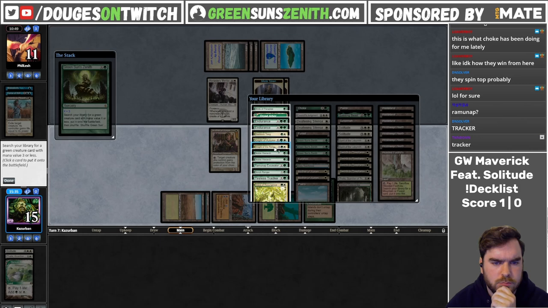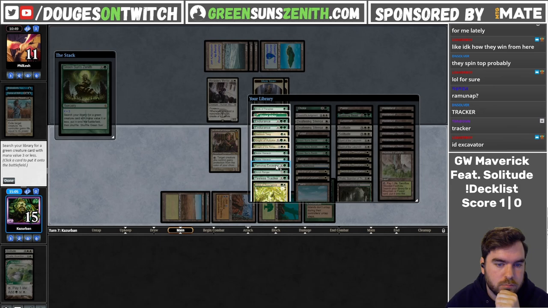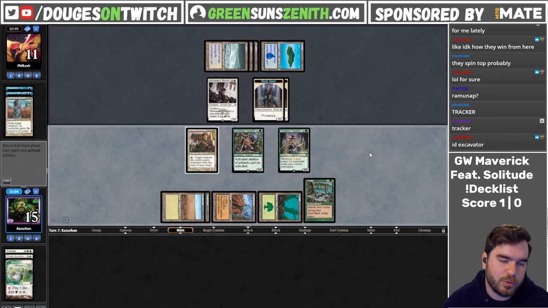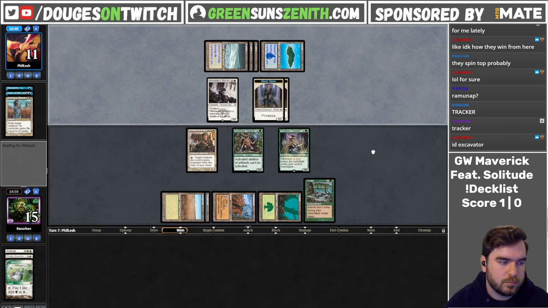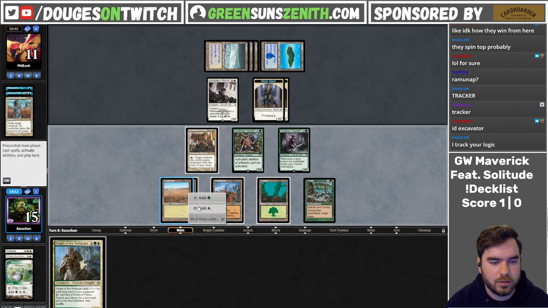Tracker? I guess Tracker's just all upside, because if I draw a creature off the top, it's great. If I draw a removal off the top, it's great. If I draw a land now, Tracker's also quite good. Excavator is also just a card a turn with the canopy. Ramenap's a little bit awkward to attack with, though. Maybe not. Tracker is for this matchup, so let's just go with Tracker. I think that's a pretty good card. We haven't hit a fetch land yet either, which is pretty nice. Fetch land, Knight, okay. Still pretty good.